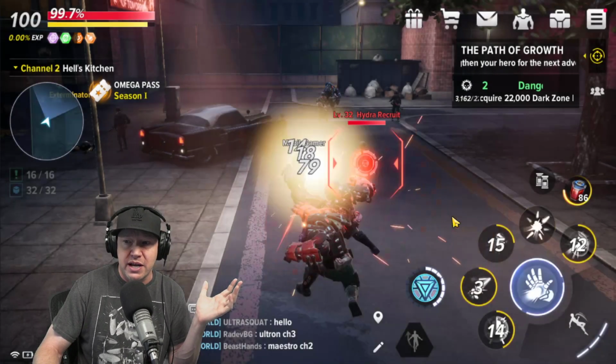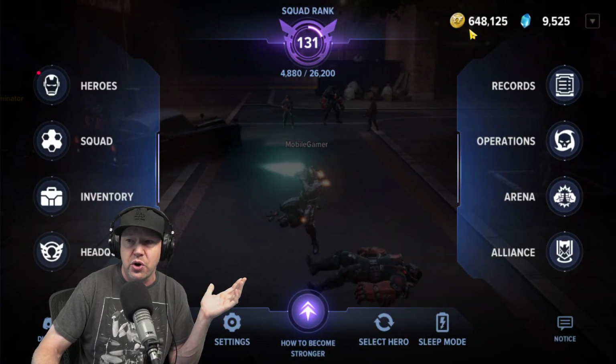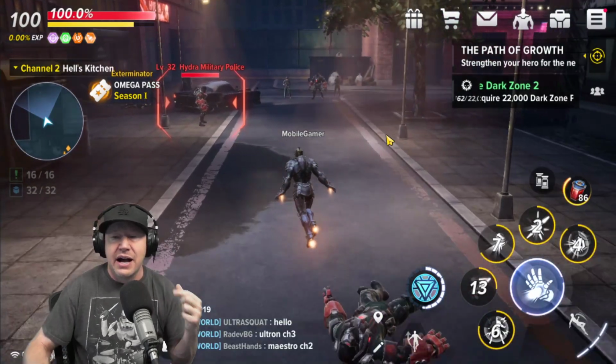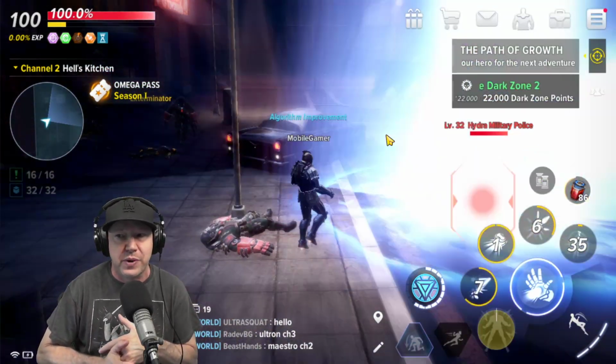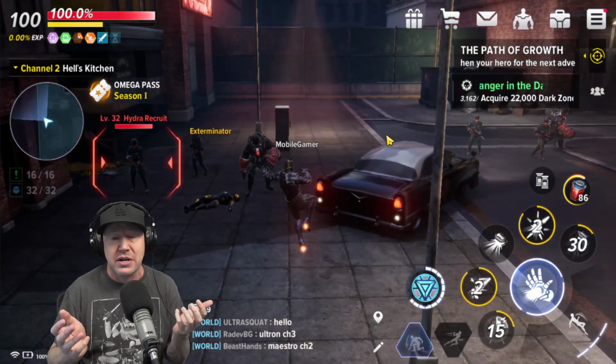Then you also want to make sure that you're actually getting gold. So we're going to check my gold. I have 648,125, and the reasonable expectation for me, like overnight, is to get a couple 100,000. Some people say they get 300,000. I typically get about 200,000. It's not a high amount, but you do get gold.